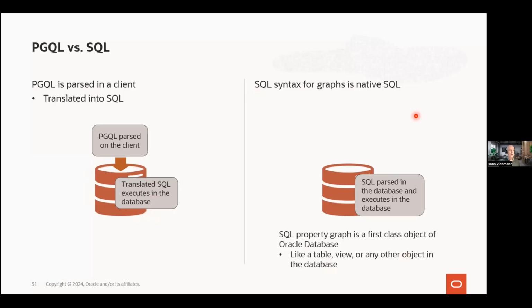Obviously, in 23C, I hope it's become clear that property graphs are a native object in the database. And with that, they would be treated like a view or something on top of your existing data. There's one thing which I wanted to emphasize here. If you don't use graph server, then you don't have all of the language constructs that we have with the graph server. You don't have the algorithms, for example, but at least the fundamental match clause is available, right?